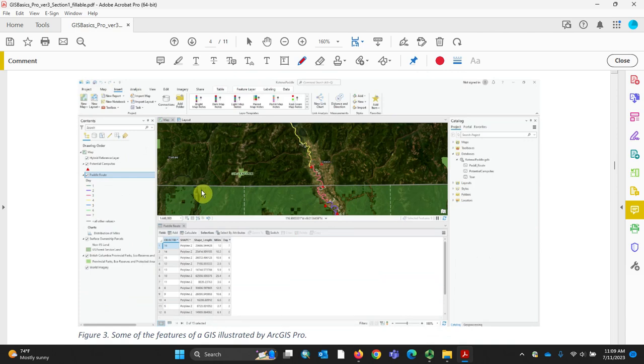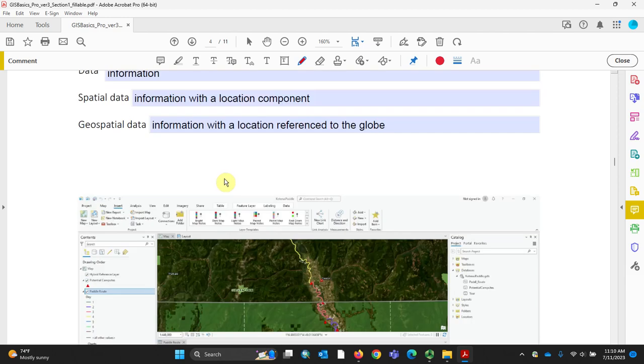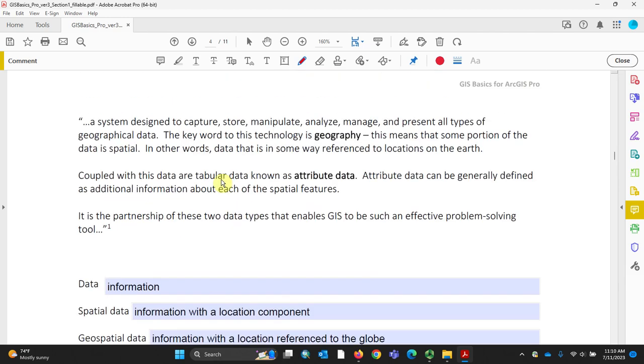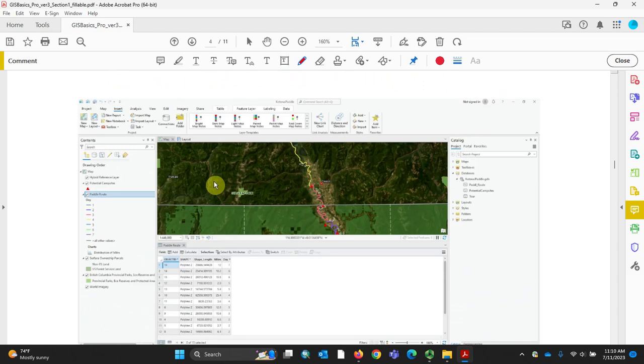So here's the ArcGIS Pro interface, and we'll actually pull it up together in a minute and not just look at this picture. But I wanted to show you how you're working with this information. So we've got, let's see, what did I want to tell you about? Capture, store, manipulate, analyze, manage. So we've got the storage piece, and that's over here. We're going to look in our catalog pane. So this is our catalog pane. Note the catalog here. That's where we're going to manage and move data around. We'll talk about that a bunch in the next section. So that's the data piece.